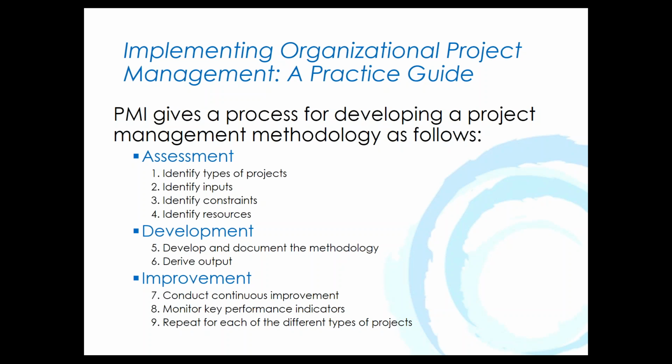So PMI identified 3 clear processes, the first one being assessment, where you create the context in which you're going to build this methodology. You identify the types of projects, you identify the inputs that you've already got, the tools, the templates, all of those things that you've already got. You identify your constraints, this is the resources, the training, the organizational culture, time, and you identify the specific resources that you've got available to help you build the methodology.